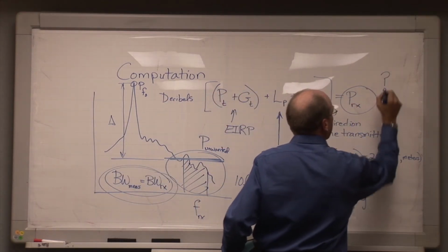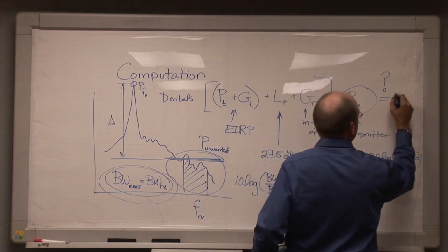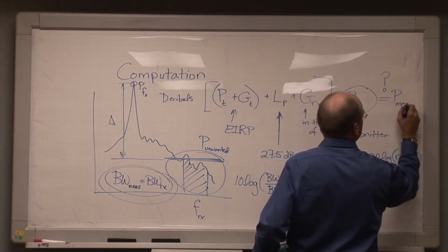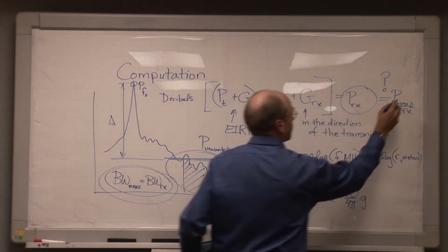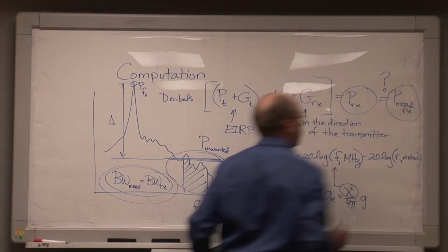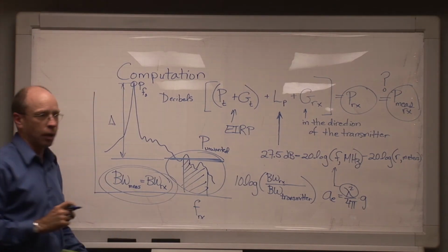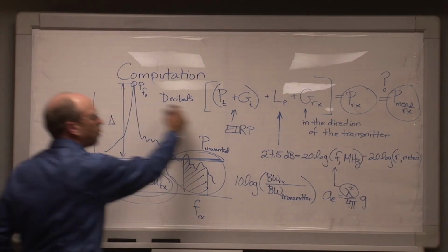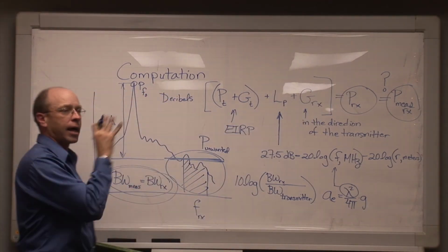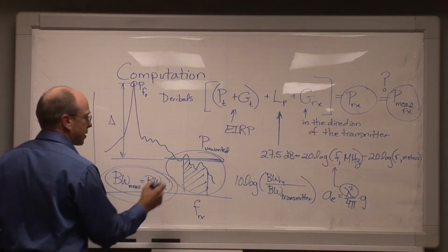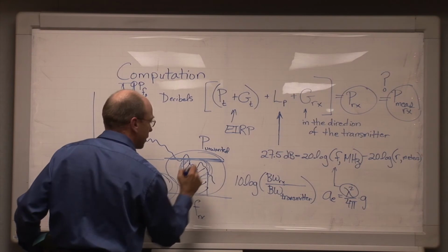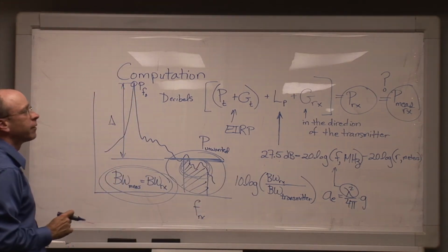So now we know how much power should be getting into the receiver, and then we look to see whether or not this is equal to the power that was measured in the receiver. Are the two equal or not? Or nearly equal? If the two are nearly equal, then we're probably getting co-channel interference. In other words, the whole link budget works itself out beautifully, and we're getting the amount of power in the receiver that we thought we ought to get, and that implies that it's this power directly that's actually causing us a problem in the receiver.